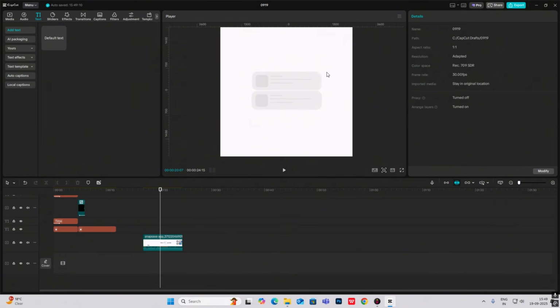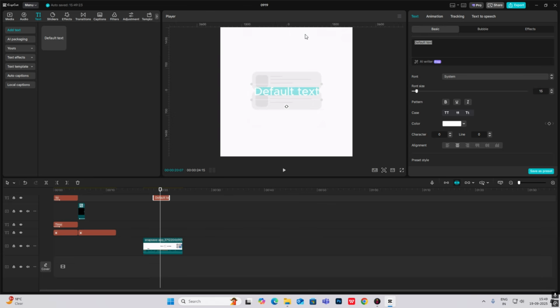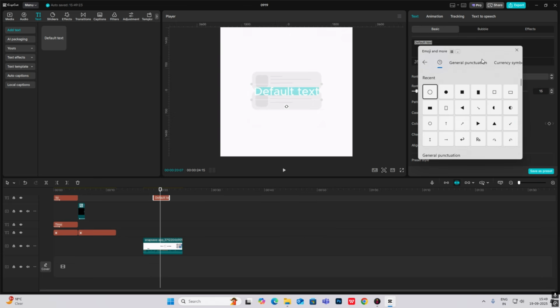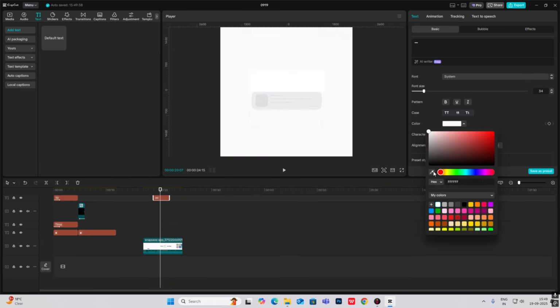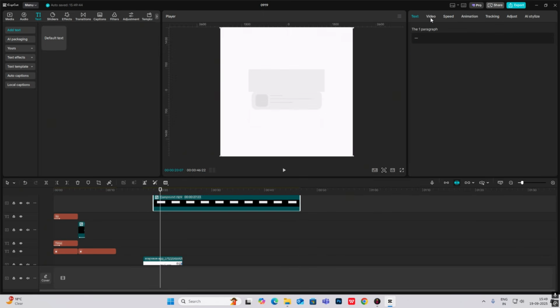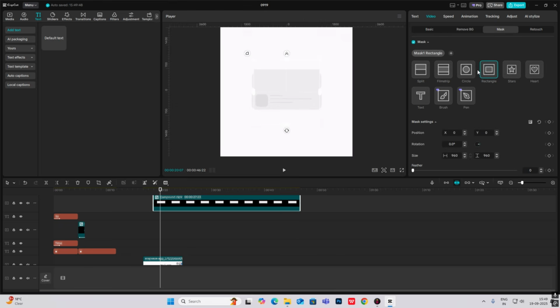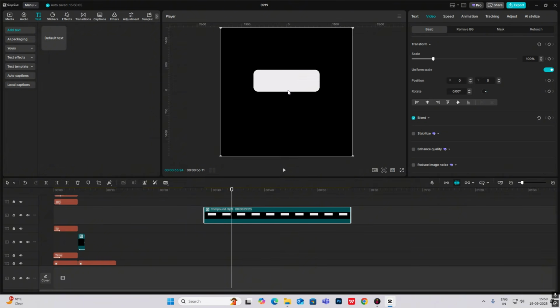And now for the next animation, which is this. Again, you can make this easily with the tools. Just bring in this, hit Windows plus dot key symbols, and this time you can select this, make it big, something like this. Change the color to this gray. Now first make it big, hit Alt+G to make it a compound clip. Add mask, and in rectangle, let's keep it this much. Then give it a rounded corner, and you will get this.